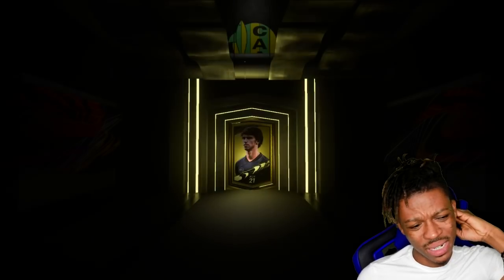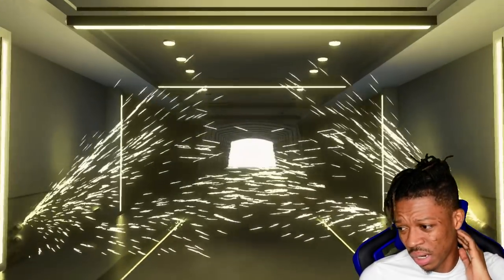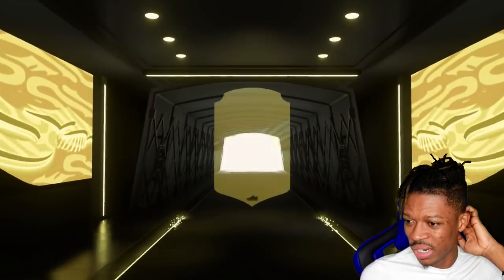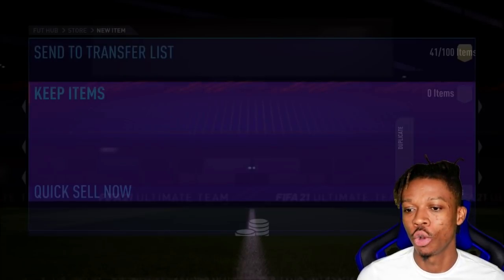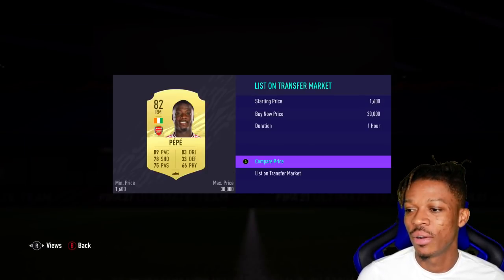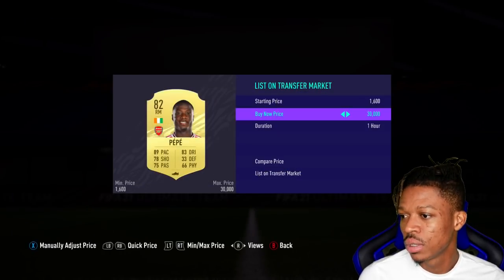I think I started this pack with like, I don't know, 12,000 coins, something like that. I mean, we over 50k right now. That's cute, but doesn't mean anything, man. We need them big players. Pepe! Pepe definitely gonna go for something. Like, I don't care what you tell me. Pepe, I know for a fact. Okay. Cute 10k-ish. Not bad.